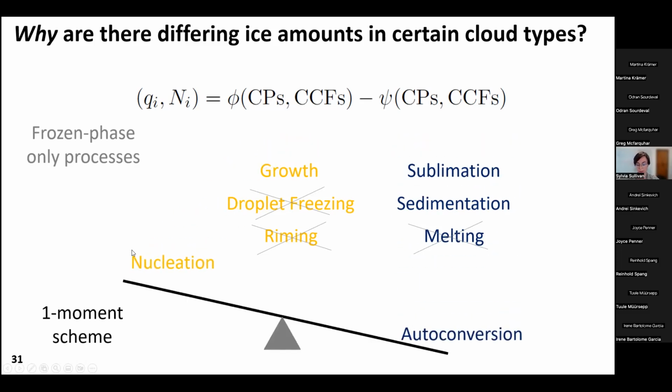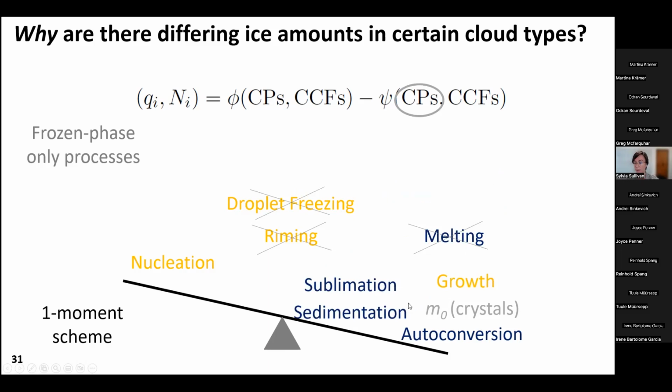And then just schematicizing this, we've already talked about the 1-moment and 2-moment nucleation and autoconversion in the 1-moment versus 2-moment scheme. And we saw nucleation is much weaker and autoconversion is much stronger. So we already have an imbalance in these sources and sinks. And I'll just note 2 other factors that we've identified in our analysis that seem to be influential. So I said that these sources and sinks are a function of cloud parameters. And a particularly influential cloud parameter seems to be the initial mass of crystals, because that initial mass is going to drive things like growth and sedimentation and sublimation.